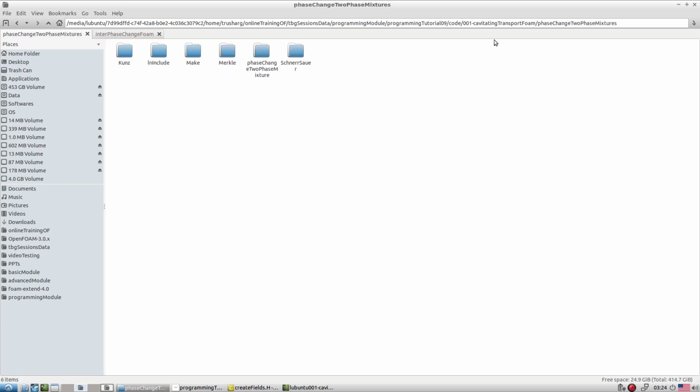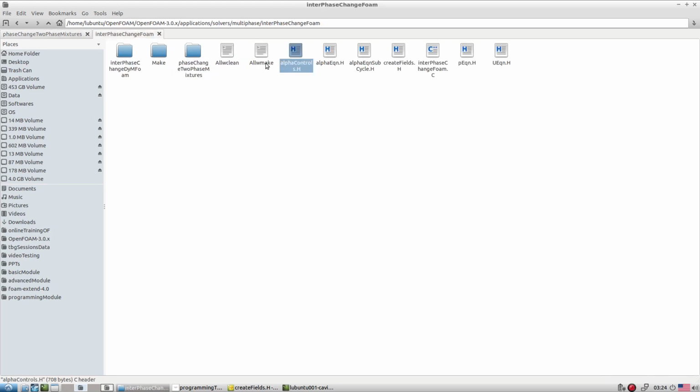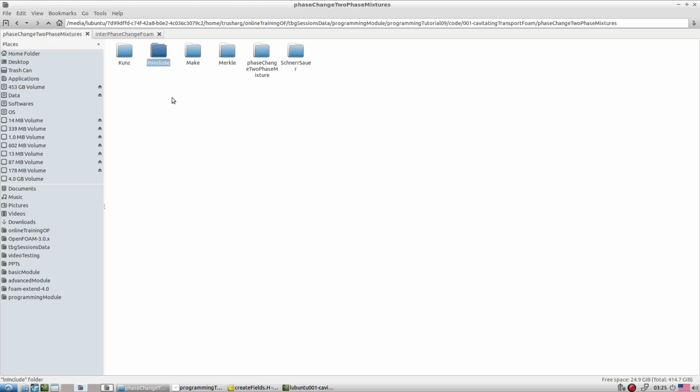We adapted this from the phase change along with all the copy. We also copied this phase change to phase mixture file. So let's go to that file, and delete a few more models that are not needed. I'm deleting this, but I have to retain the phase change to phase mixture model and the Kunz model, and then look at the Make file.